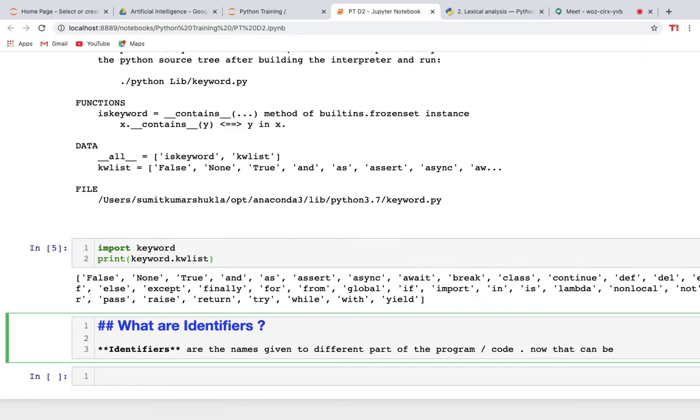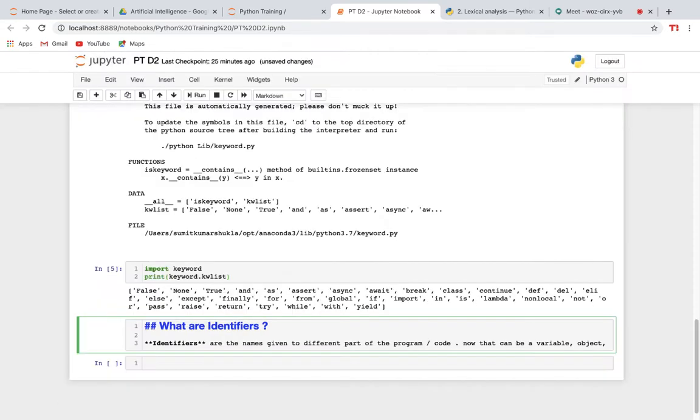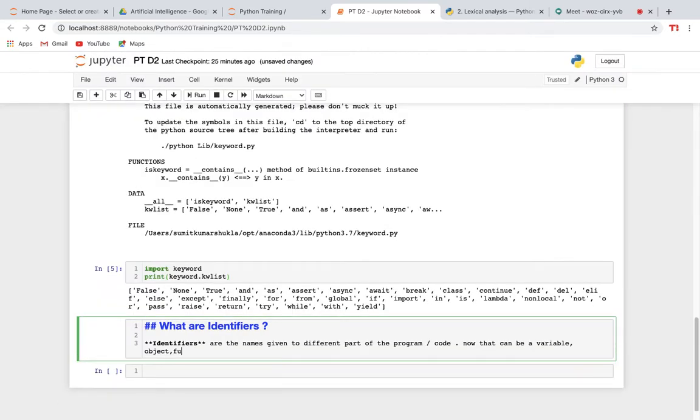That can be a variable, that can be an object, that can be a function, that can be a list, a tuple, sorry, a dictionary. That can be anything, and so forth.